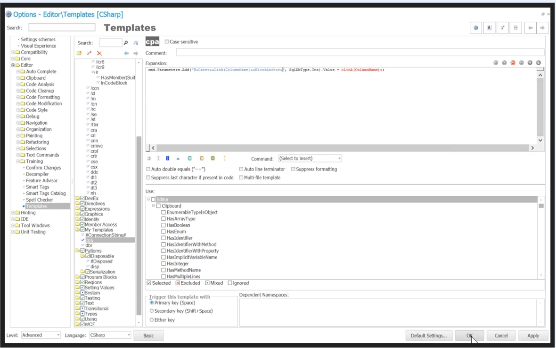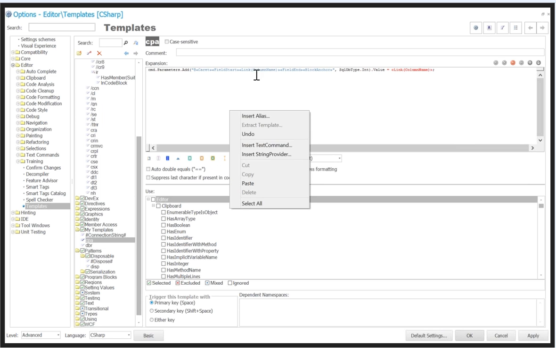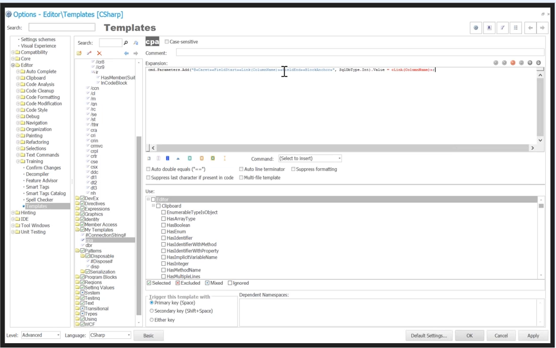And let's just see what we got there. So we have a link, but we don't have a field though. So we kind of want to create a field around this as well. So what I'll do is I'll take column name, I'll get rid of the link. So I'm right between the caret and the block anchor right there. I'll click this button here, and then I'll paste it back in. The column name right in there. So I have field start, a link, and the field end, and then the block anchor.